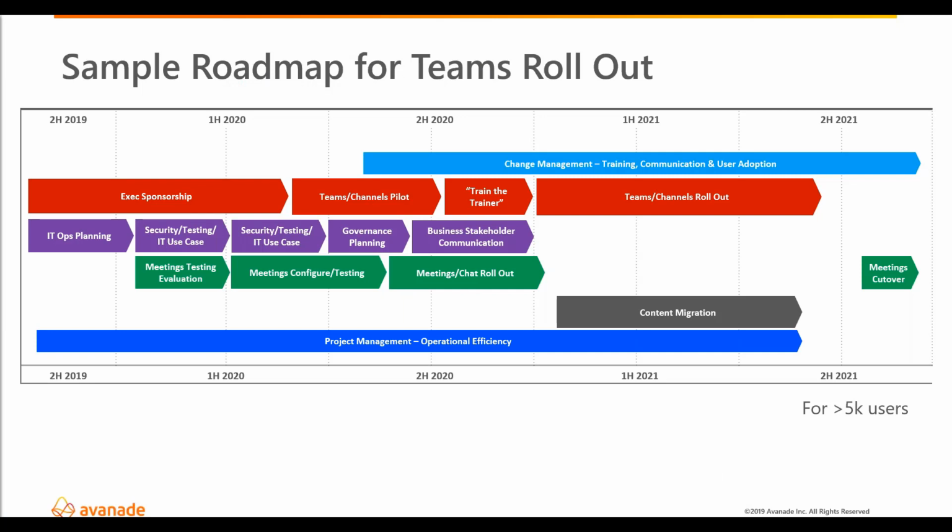So I have a lot to say about all these things, and I am starting to run short of time. So I do want to highlight, here's a sample roadmap for Teams. And this is something that we do for customers. This is just a sample for an organization that would be maybe greater than 5,000 users. So more typically for a larger company. But here are a couple steps and a couple swim lanes that are IT focused.